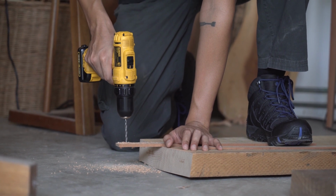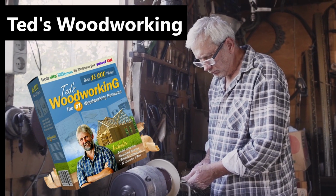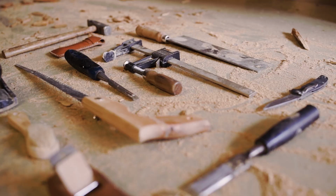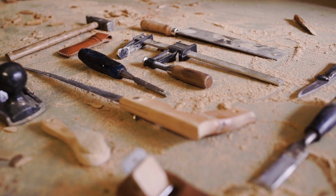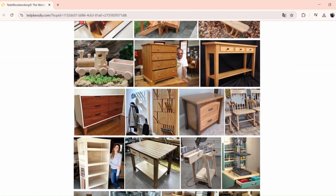The biggest advantage of TEDS Woodworking is that you will be able to learn at your own pace, get a list of materials and tools to build your project without worrying about what you will need to use to complete your woodworking project. With TEDS Woodworking Plans, you won't be pressured to complete a project within a certain time frame but will instead work at your own pace and comfort. You'll be able to access TEDS Woodworking Plans and all tutorials whenever it's convenient for you, making it perfect for those who are short on time or who like to take some time off from their work.